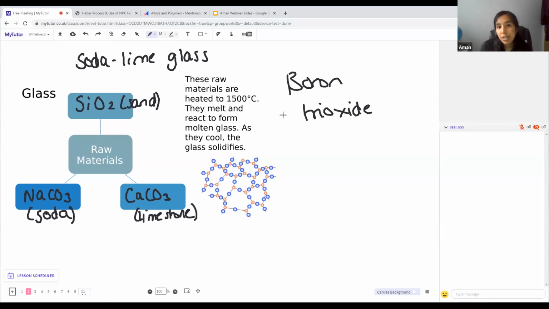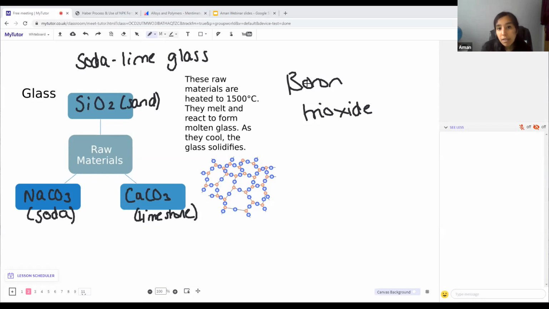I want you to imagine a test tube versus the glass in a window. What's the difference between what a test tube has to withstand compared to the glass in a window? Any ideas? Not pressure. You're close, you're on the right lines. Temperature, excellent. So usually you will do chemical reactions in test tubes, and they can either be exothermic or endothermic. And if they release heat, then they will heat up that test tube, and that test tube has to be able to withstand high temperatures.